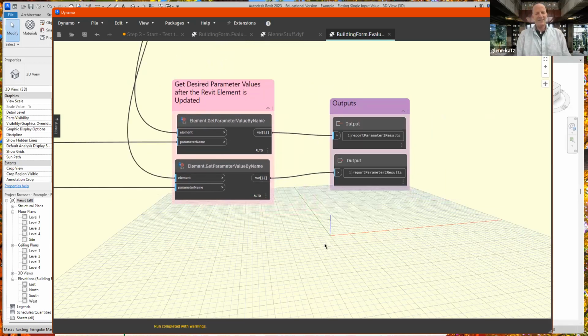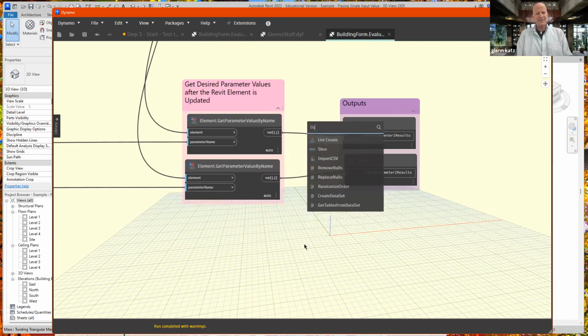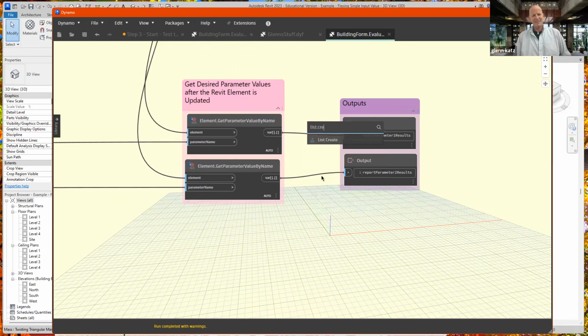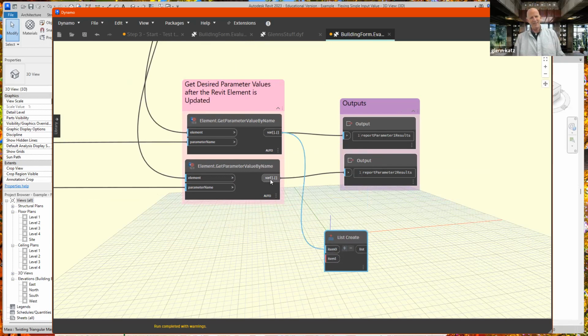We can say list.create. Take that item and take that item. That's going to make a little list of the 2 items.